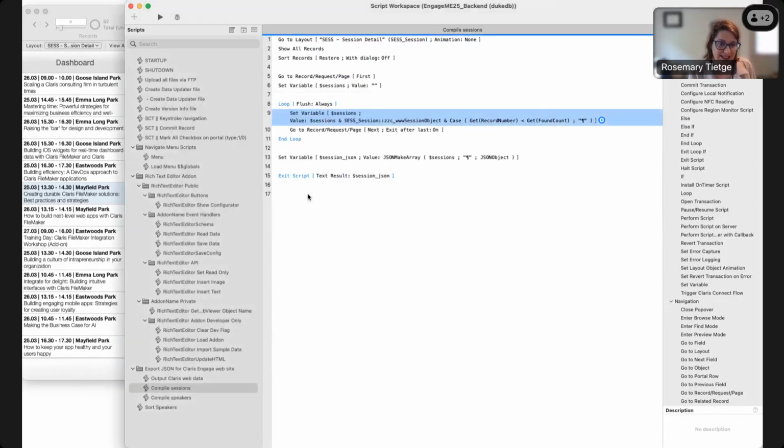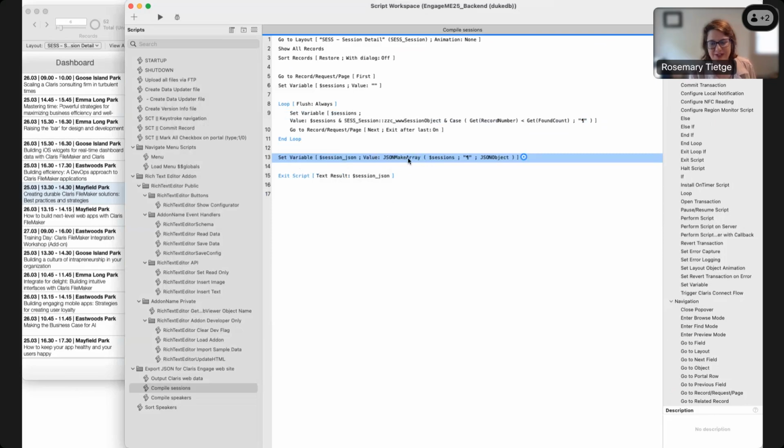And then at the end, I simply set variable my JSON using the make array function. So just take that whole collection of paragraph delimited session objects and make an array out of them. Use the JSON make array for that. And that is how that worked.